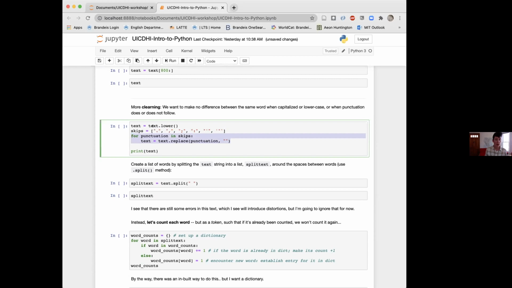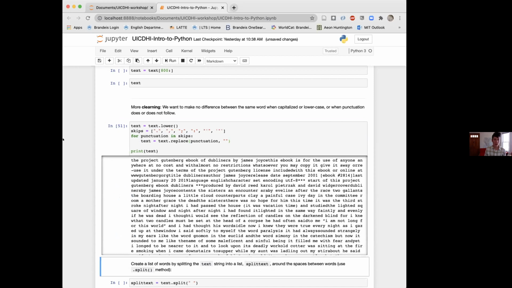I've defined this list called skips for punctuation: for element in skips, I'm going to take the text object, use the replace method, and replace that particular element with nothing. And when we run this cell, we're going to see all lowercase text with the punctuation gone. And that's what we've got.